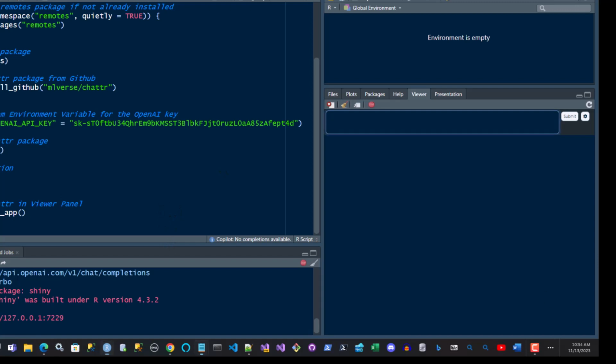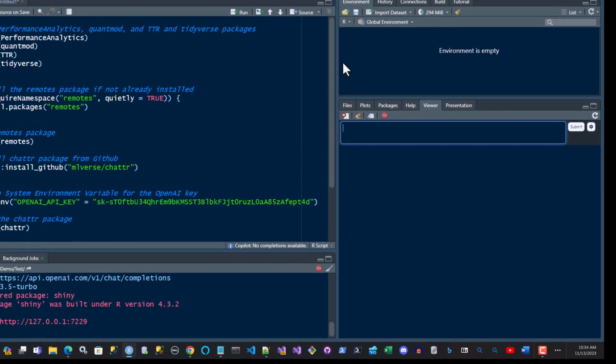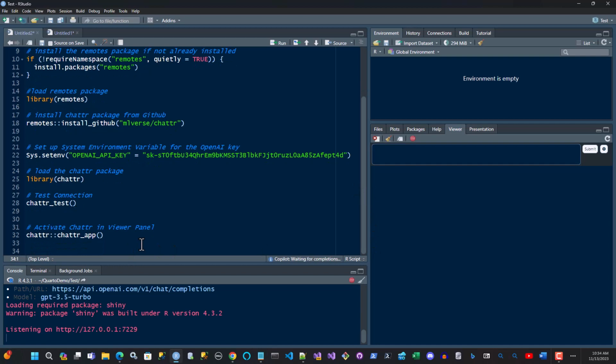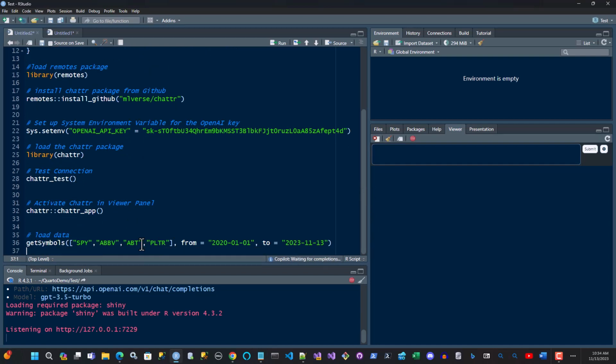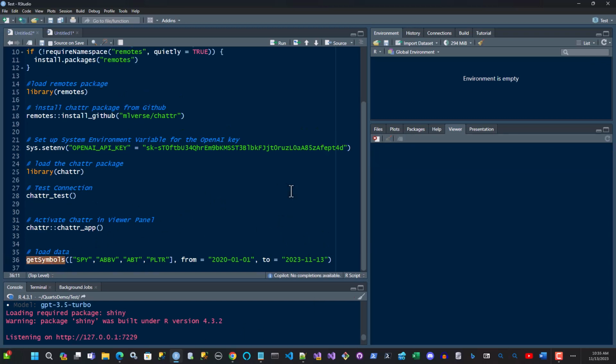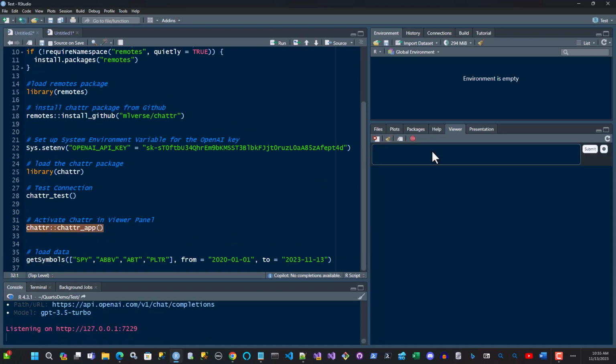So what if I want to ask a question, for example, about getSymbols that I didn't load, but let's put it in now. Let's say I'm interested in this command here to load the data from, I guess, Yahoo. What if I want to try to load it this way? When I try that, I'm getting an error. When I hit enter now, you can see it's going to give me an error because it's not going to understand it. What I'm interested in finding out, for example, in the quantmod package, so let's run this again here so it's activated.